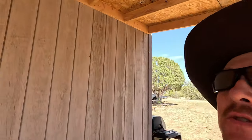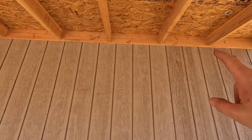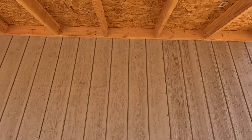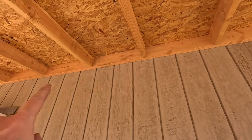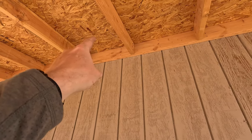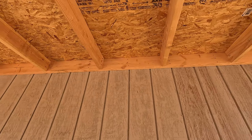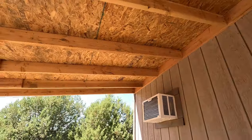I was thinking about the joist hangers up here. I don't think it's going to be necessary. That ledger board is well attached to the cabin. Sorry, guys. It's well attached to the cabin. And although all these 2x6s are just toenailed into the ledger board, the plywood on top, which is attached to the 2x6s and the ledger board, it really ties this whole thing in. That's not coming off the wall, so I don't have to worry about that.